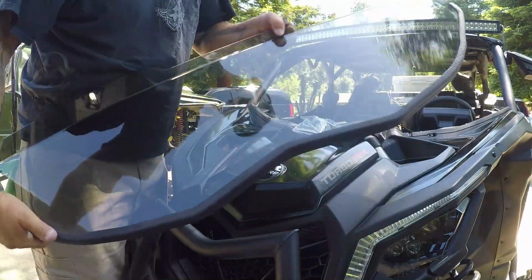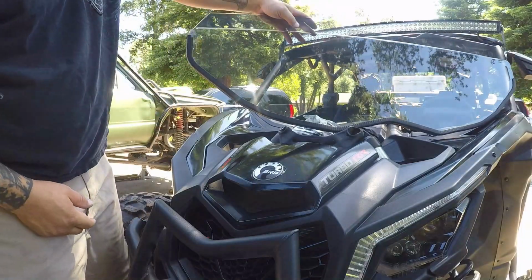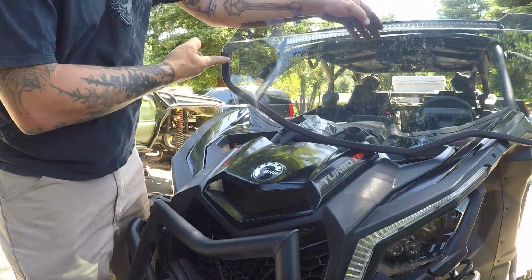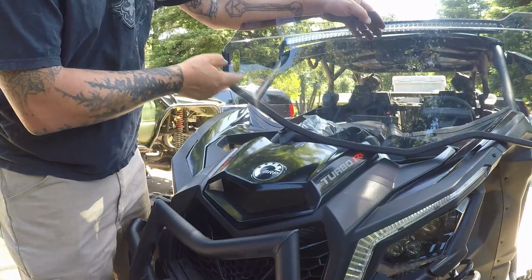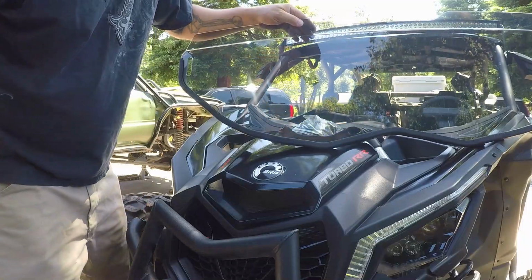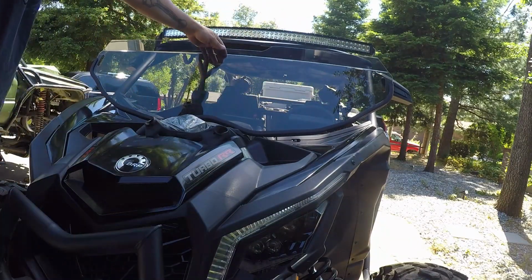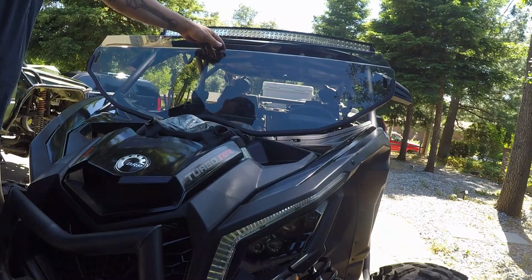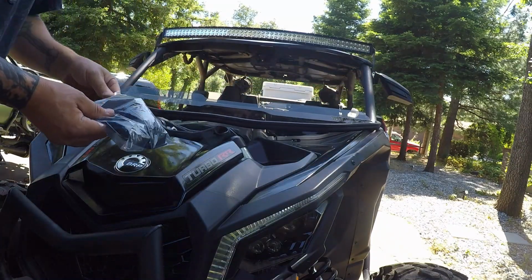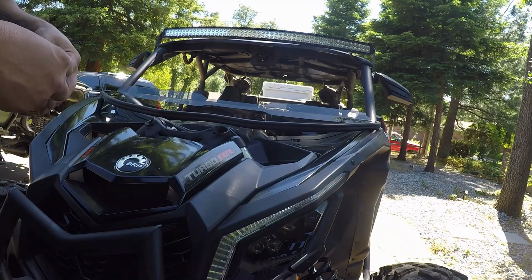Right, so now we've got that installed. Seems like you want to have it about halfway on this hole right here, so I'm gonna go ahead and do that, fix that, and then we'll be right back. Yeah, about halfway up these holes on the side. Looks pretty perfect. We got the gasket on there nice and firm, so let's go ahead and open these straps and see how these things work.